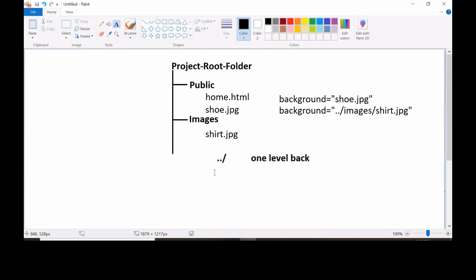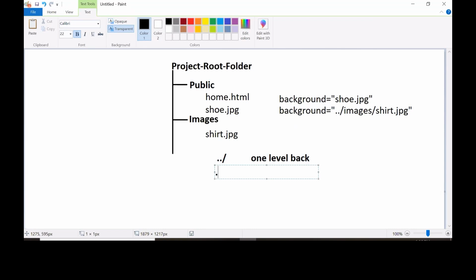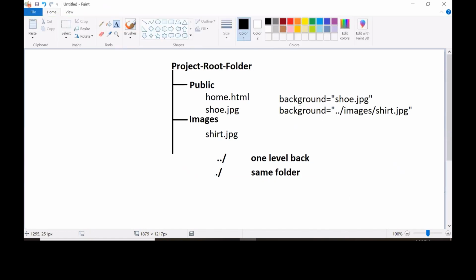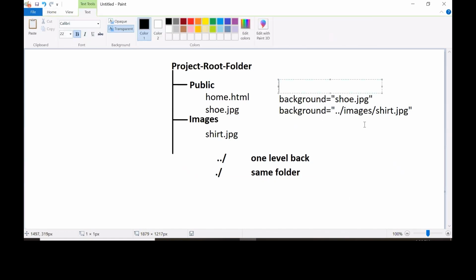There is another option here: ./ means the same folder. See here, if it is in the same folder, I said that only the name is enough. Actually the name is enough, but sometimes people have a habit of writing background is equal to ./shoe.jpg.